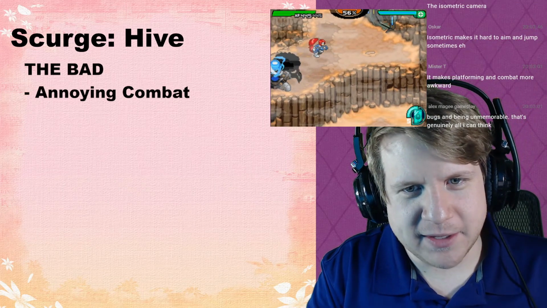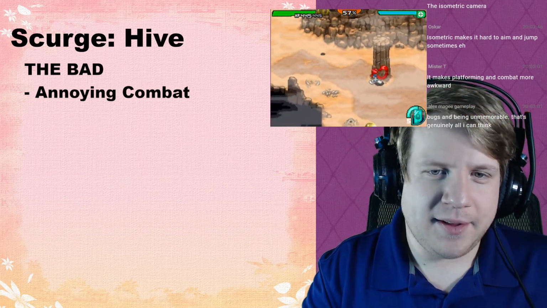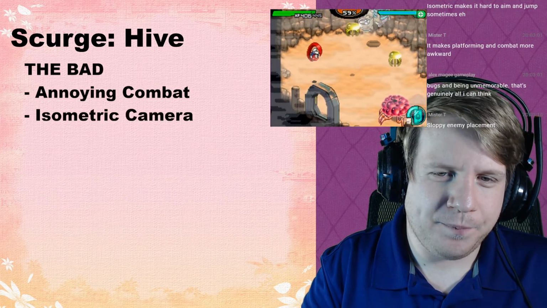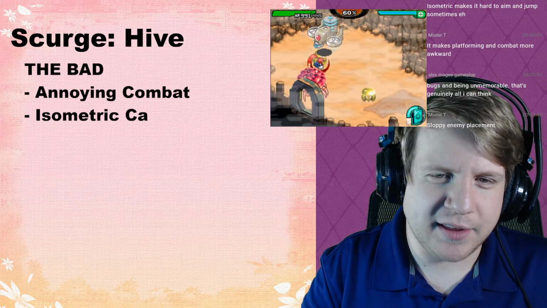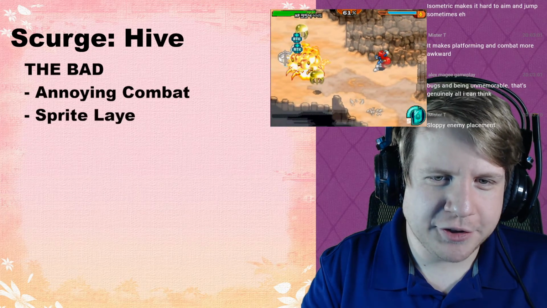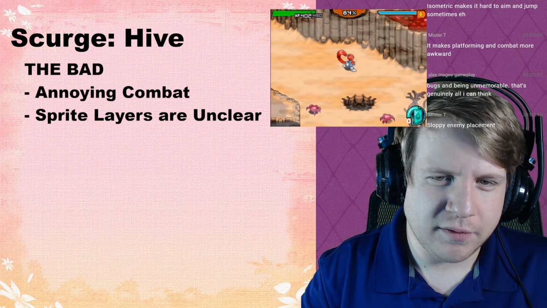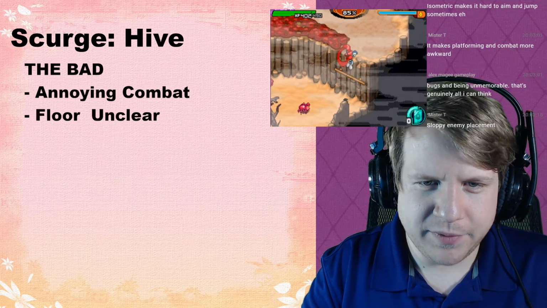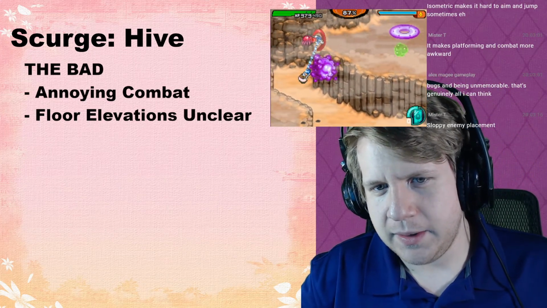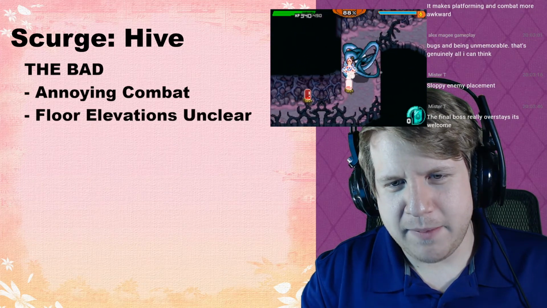I need to bring actual chat up. Makes it easier to read your guys' stuff. Let me put it over here. The isometric camera. That I can see that for sure. It's a more specific way to say that, like sprite layers are unclear, or like floor elevation's unclear. Is that kind of sum it up, you think, Mr. T? Maybe awkward.